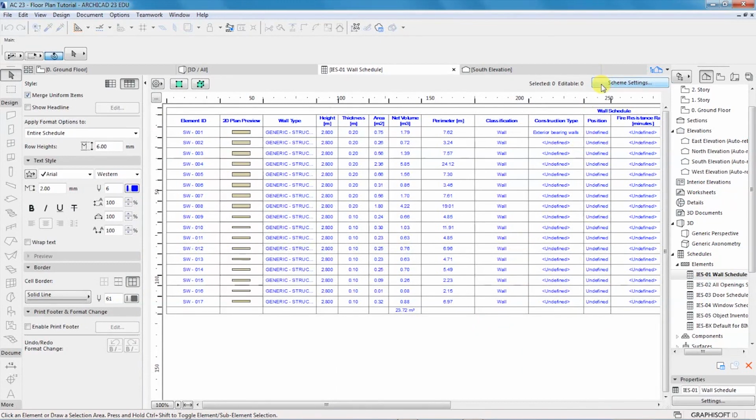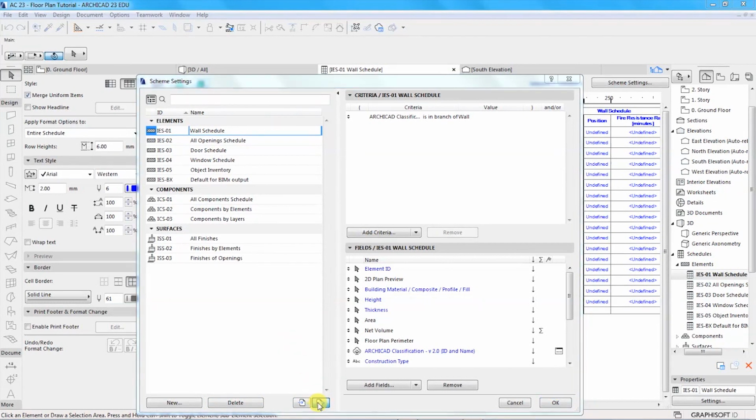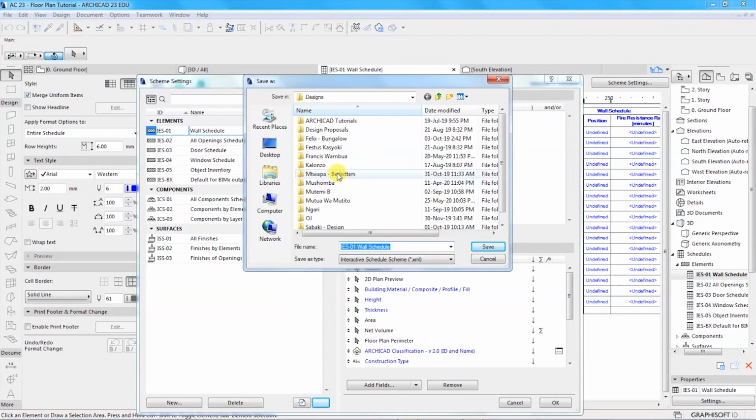When you go to scheme settings, you are able to export. Down here you can either create a new one, you can delete this, you can import, and you can also export this data and store it on your computer. So if I click on export, what you will see is it prompts me to save this as a wall schedule, and I'll be saving it as an interactive schedule scheme, which is an XML file.